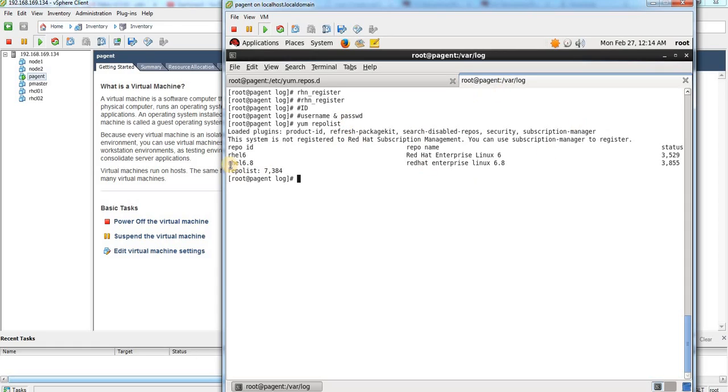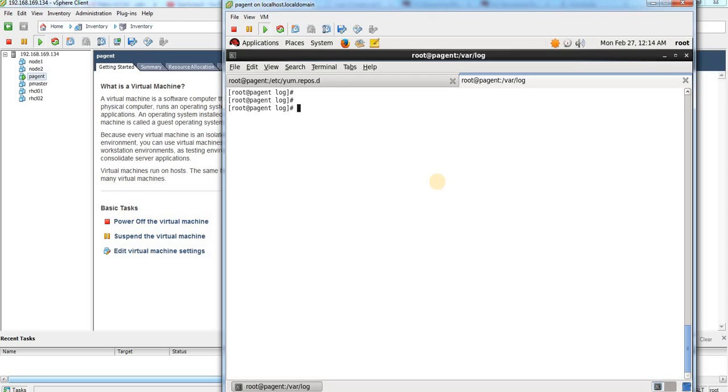Okay, so currently it is saying RHEL 6 and RHEL 6.8, which are the local repositories which I have in this system. And if it is registered with RHEL, you would be able to see the patch information directly coming from Red Hat. Okay, so this is how you have to register, and you also have one option called spacewalk-channel, and if you do -l, here it is saying unable to locate system ID file, nothing is registered here.